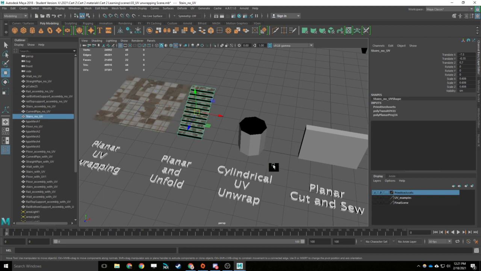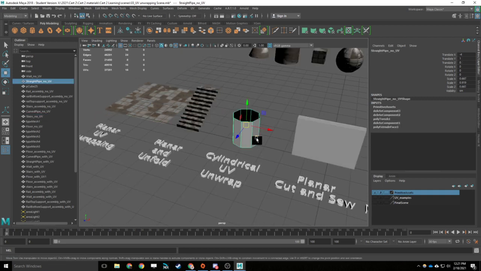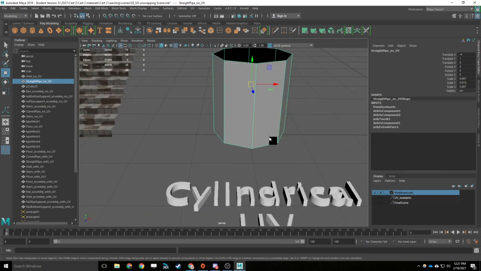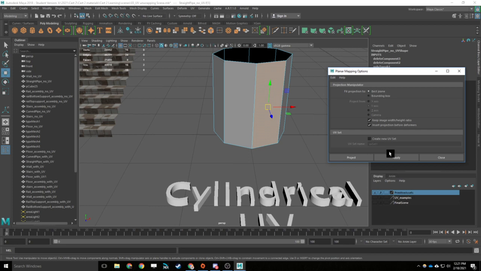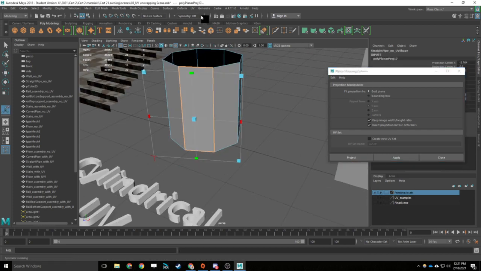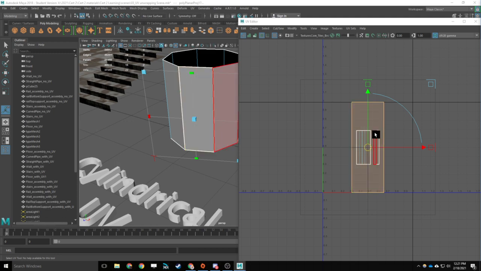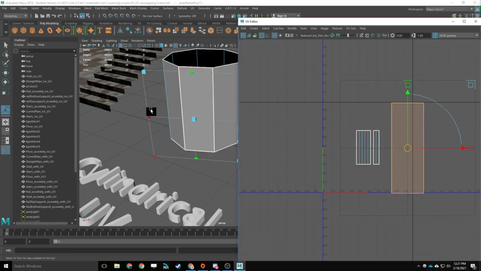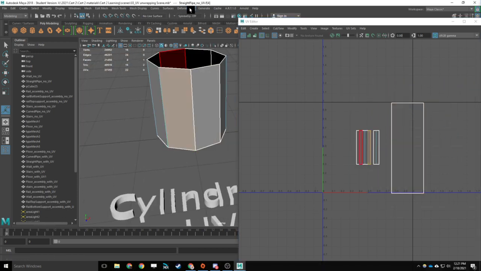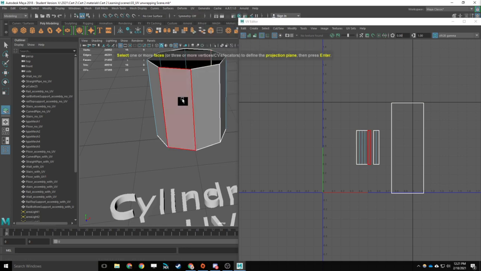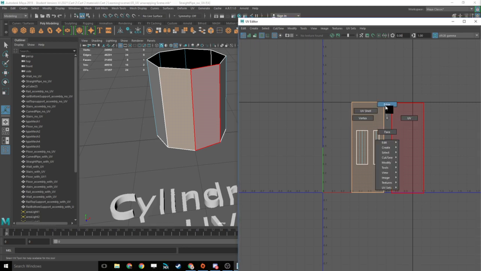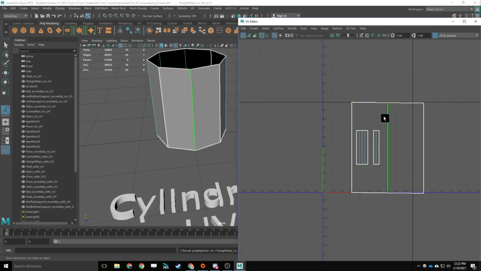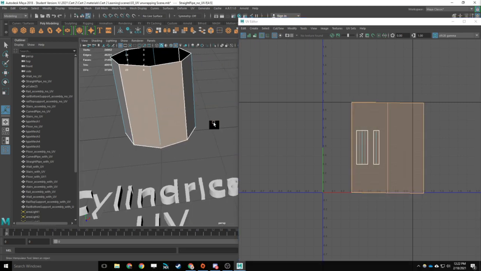After looking at planar and planar unfold, we're now looking at the cylindrical wrap. With the cylindrical unwrap, this is how we unwrap these ones here, because if we were to just simply use a planar, that's fine. We could go best plane, look at our UV editor, then move to the next one, do the same, go best plane, then UV, planar. So we've got those two there, and then we can sew those together, and those two are UV unwrapped, great.